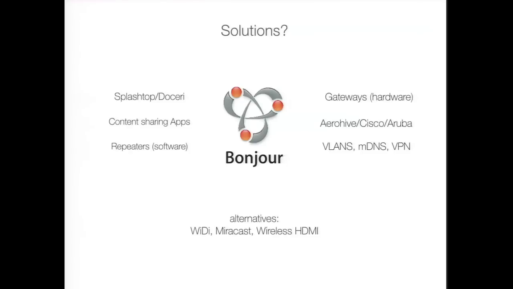Now, another thing that people have been using is repeaters, software-based repeaters. Avahi is an open source product that allows you to do Bonjour registrations on separate networks. And for a while there at Penn State, we actually did put up a test wireless network that had Bonjour enabled. We worked with the telecom group here. Chuck Enfield was great. I was really surprised it worked out really well. And we used a couple of Raspberry Pis at a couple of locations here, Harrisburg, University Park, to actually act as a Bonjour repeater on those networks. So we didn't have to set up virtual LANs, we didn't have to do any other configs. But it wasn't something that we could actually push out university-wide.